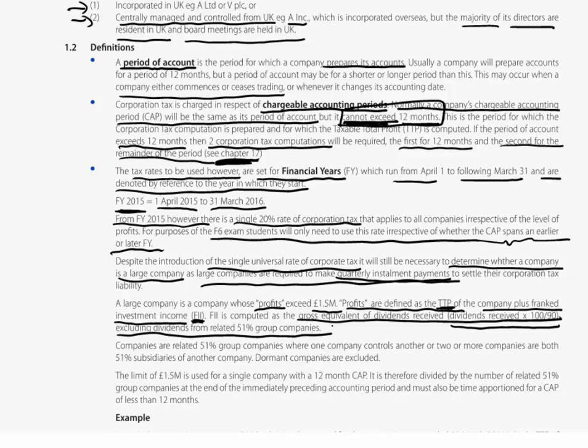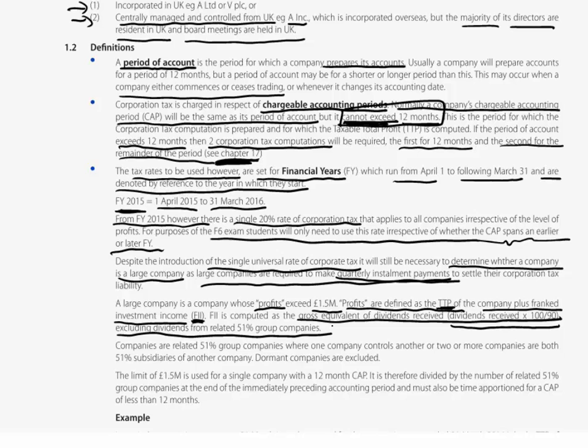What we see is that in adding it to the taxable total profit, the figure of profit to be charged to corporate tax at 20%, that when we add that figure in, if that takes the profits above 1.5 million, then it means that the company is a large company, as once upon a time we would have known it. But the relevance now, it may require the company to pay its corporation tax much sooner than would otherwise be the case, i.e. under the so-called quarterly instalment payment system.